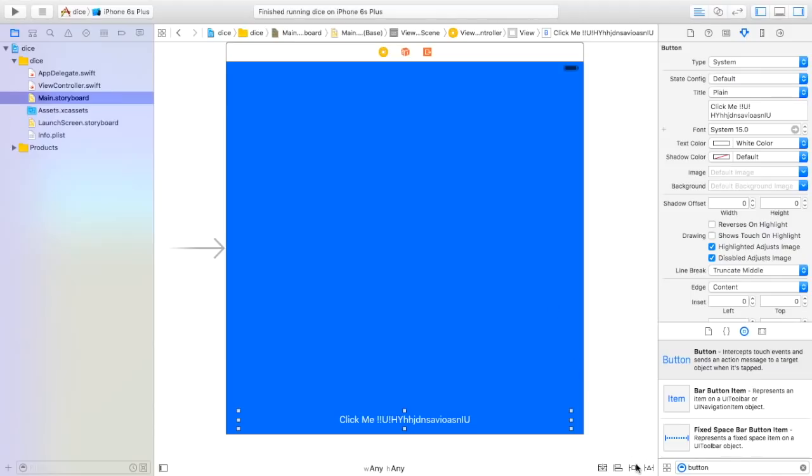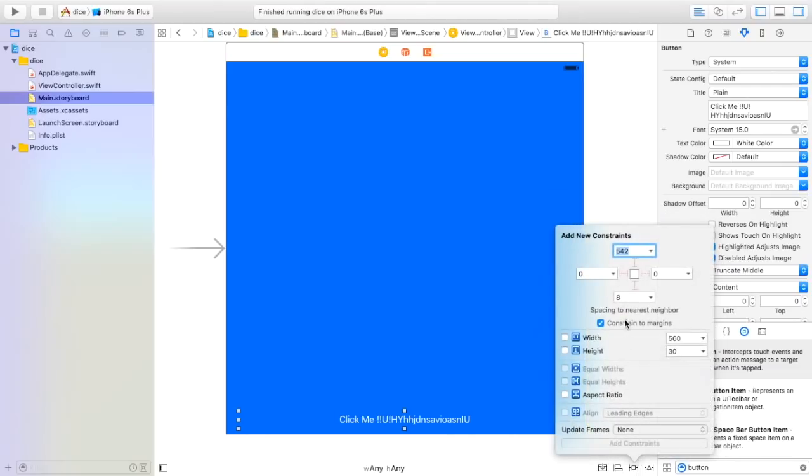So we go down here to the bottom. See these 4 buttons? We click this button here with the square and click here. So that's for the left. This is for the top, that's right, and this for the bottom. So we're pinning it to the left, right, and the bottom.